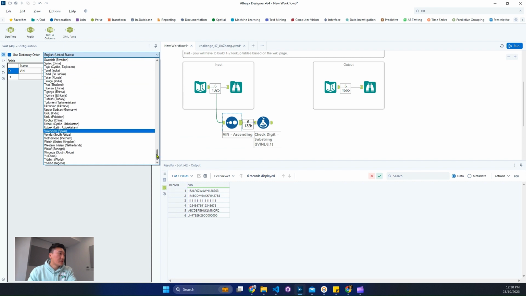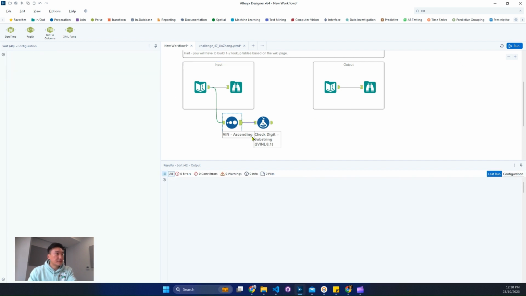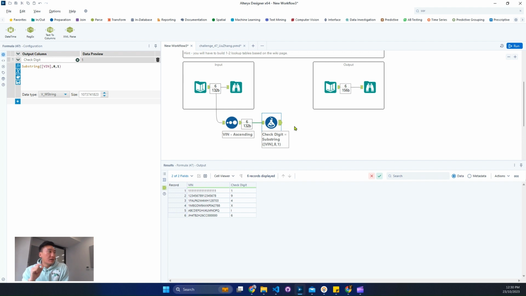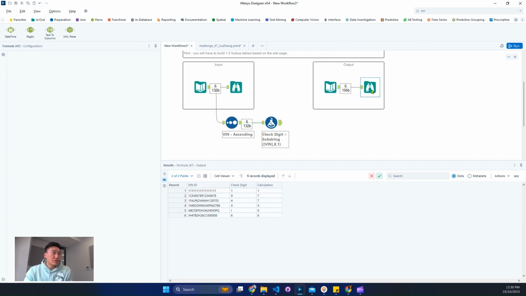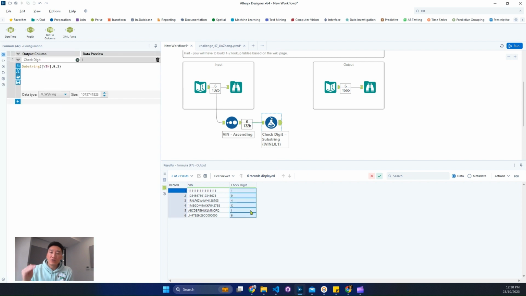I think they sorted differently, with the number in front of it. That's a separate note on the sorting: if you use dictionary order, they basically treat the characters alphabetically. If you don't sort it, I think it goes to the numbers first, then the letters. So yes, we can see we have the 194xi6. That's the digit we use to check against everything else.